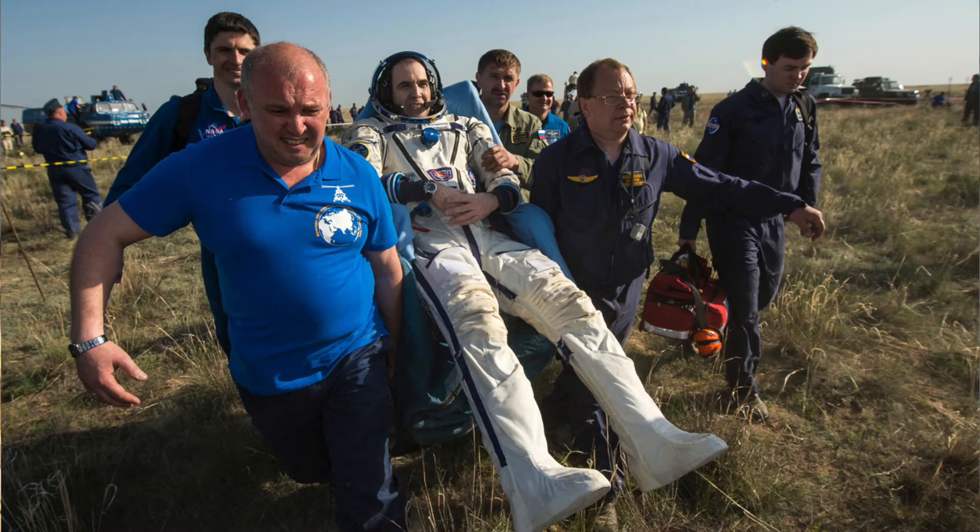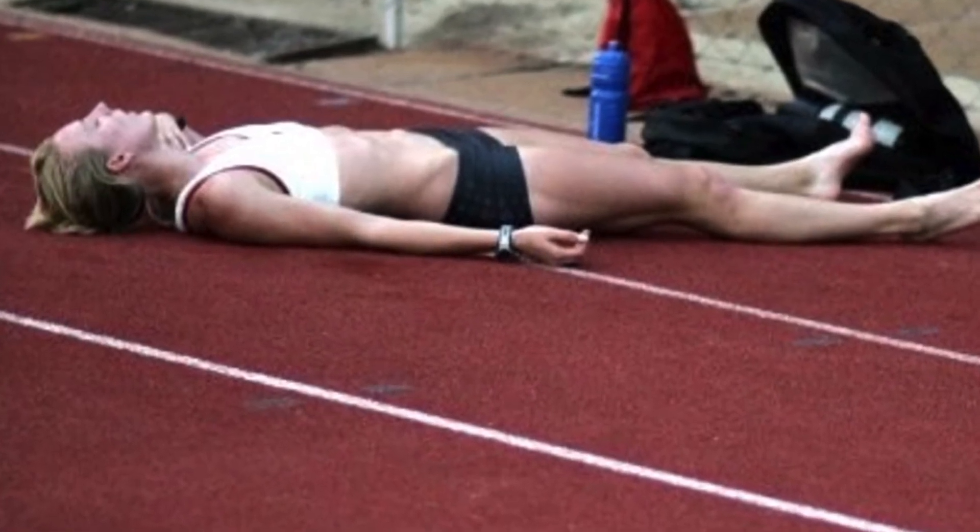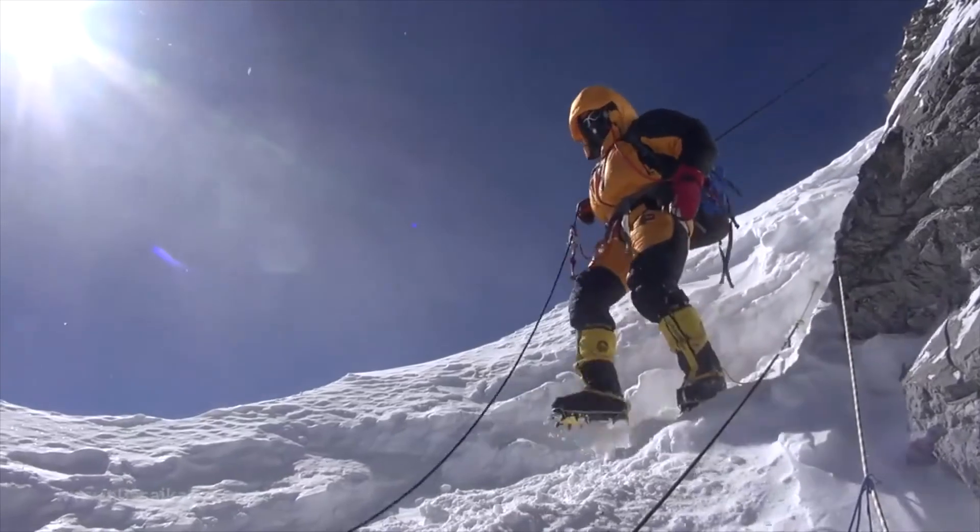You'll recognise this if you've done something stressful or competed at a high level — if it's been nerve-wracking, demanding, or you've given your physical all, you'll need to rest. An astronaut doesn't jump out of the shuttle and do a high five — they're taken out in a wheelchair. They've experienced exceptional physical demand and now have to recover. The Olympian will rest at the end of their season to reset body and mind. The climber returning from Everest will be emaciated with cardiac strain and will need time to recuperate.